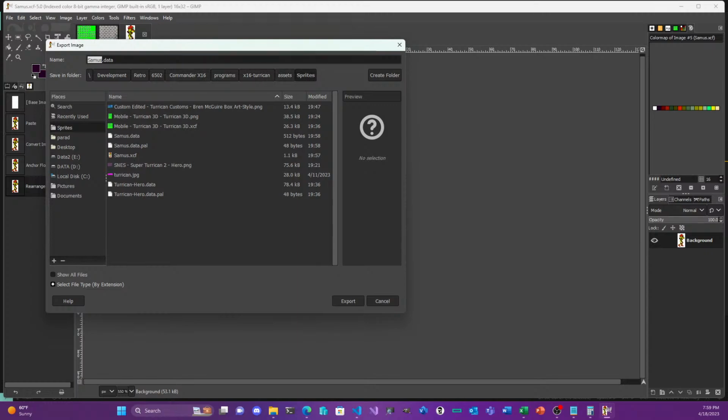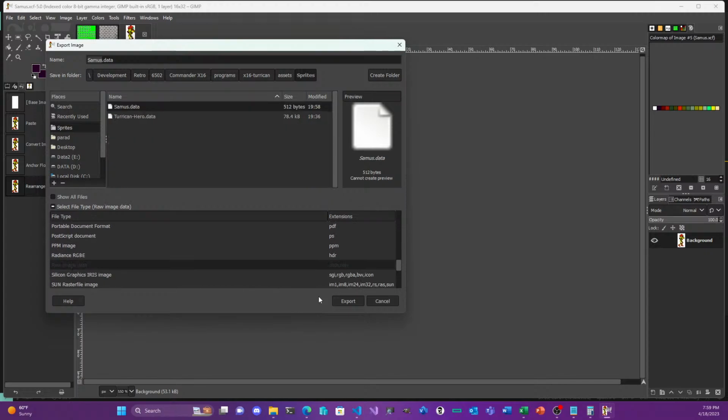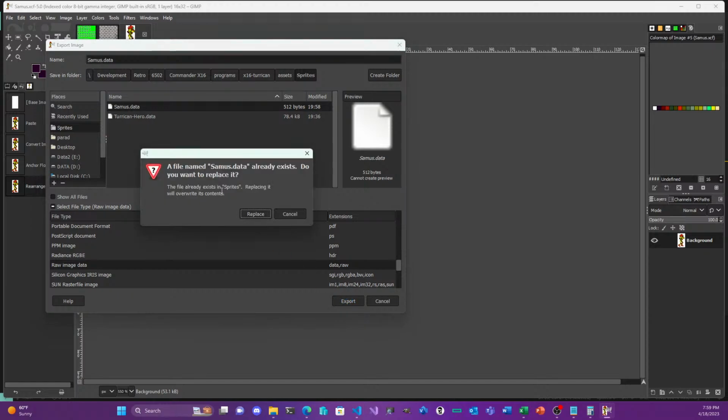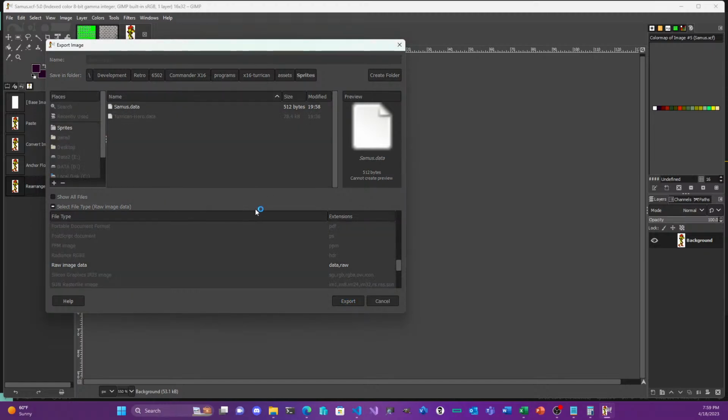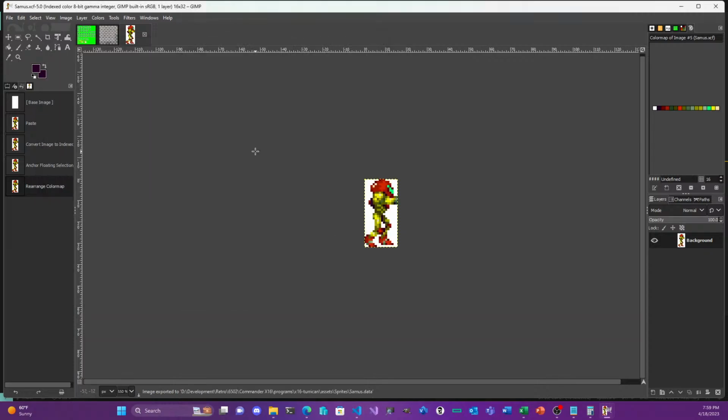Turrican Acid Sprites. It's not 752, it's 759. Unless it had no changes. Okay.